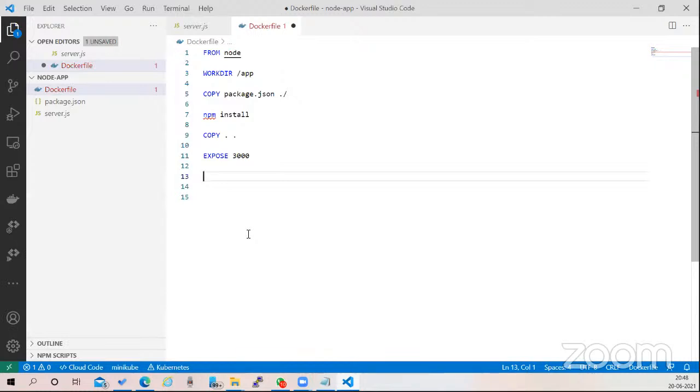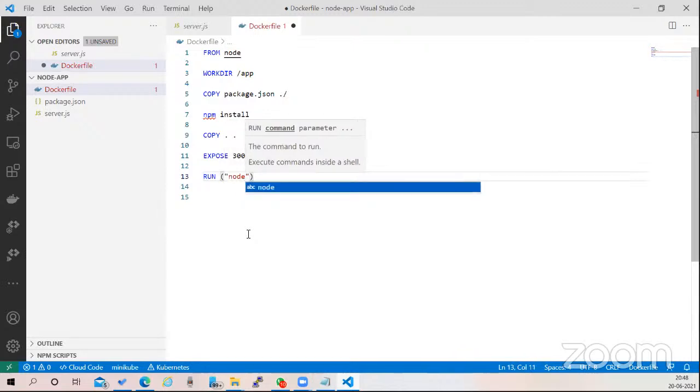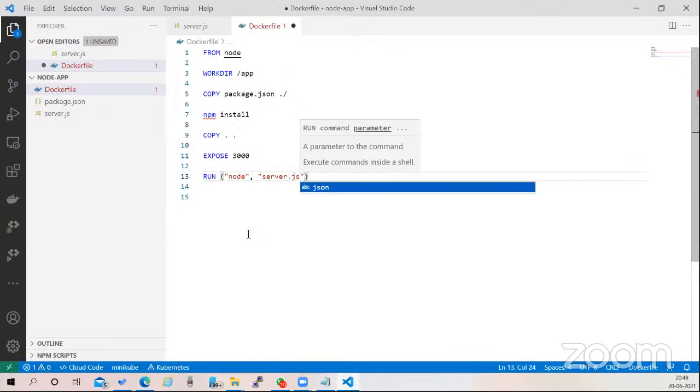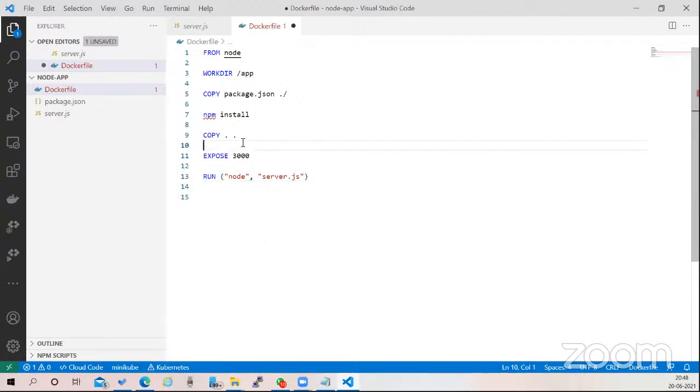After that, what we will do is we will run the code. That is very simple. Actually, what we will run is node server.js. So this is the structure of a standard Docker file.